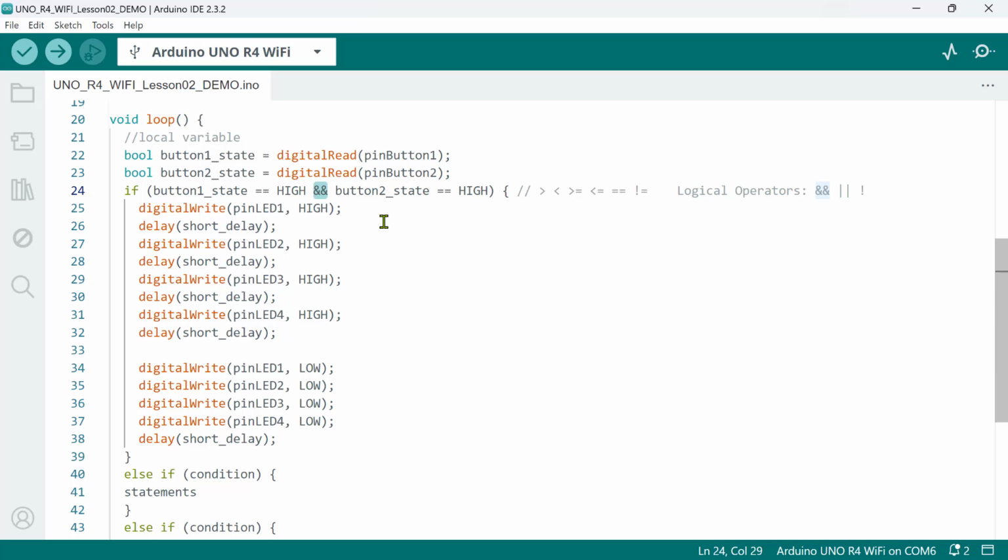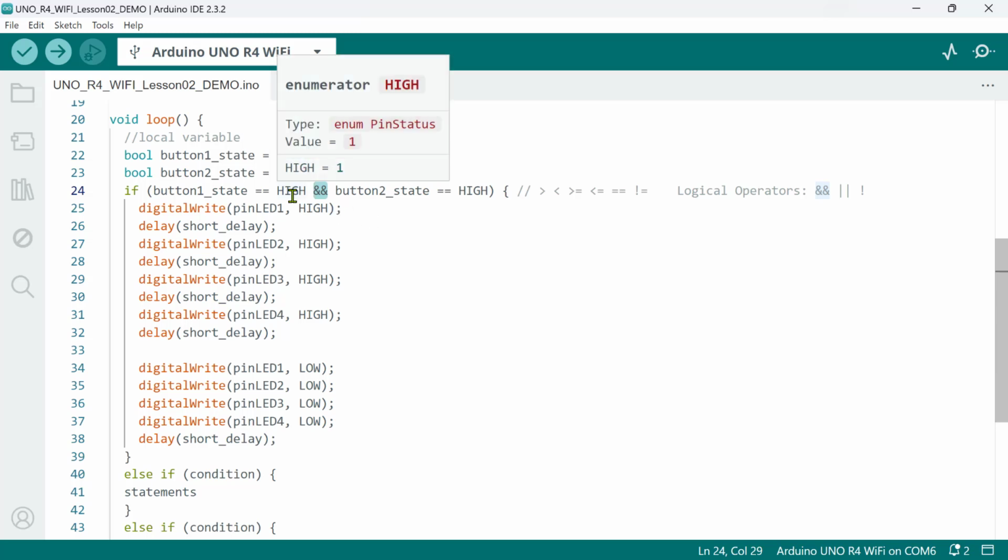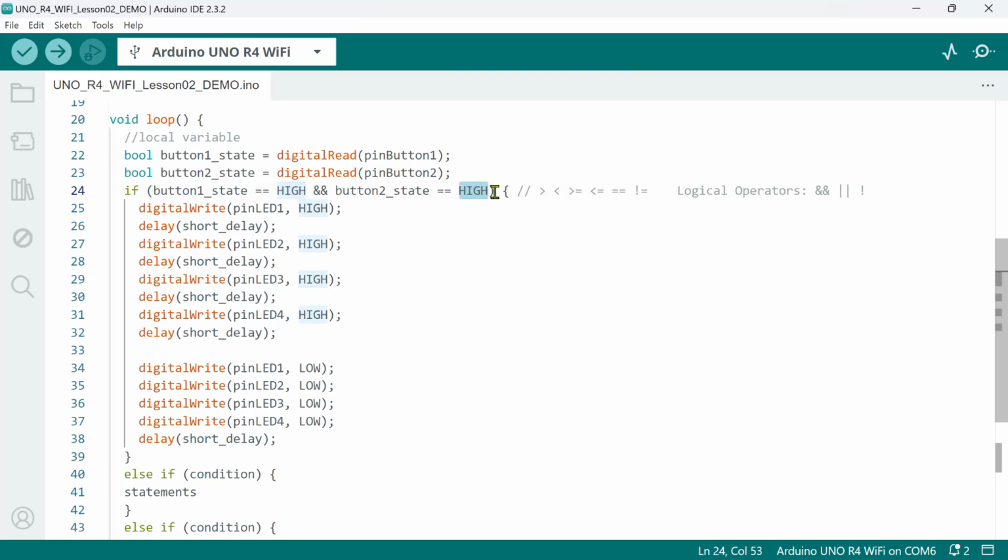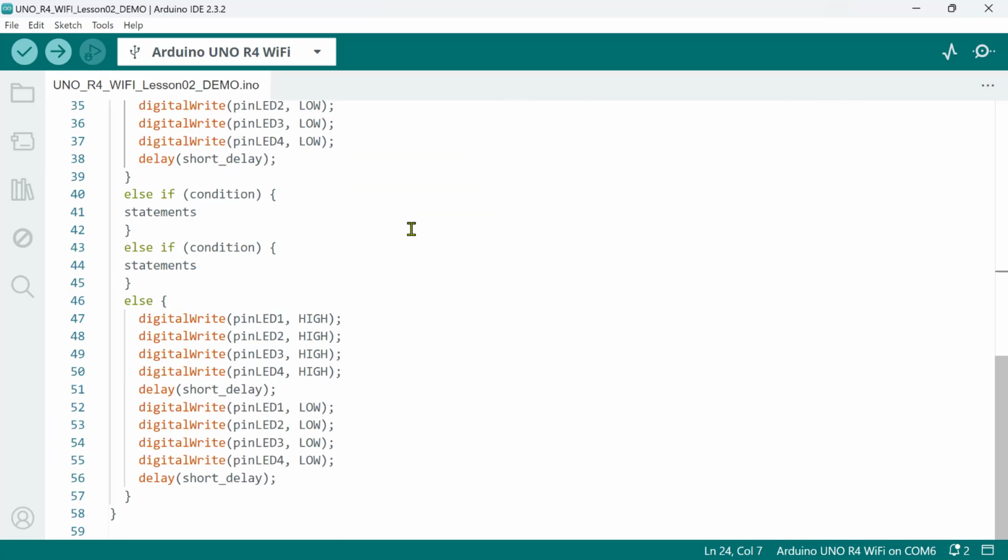That is, both buttons are not pressed. However, if at least one of the 2 conditions is not satisfied, which means if at least one of the 2 buttons is pressed, then the entire condition will be evaluated as false. And then, inside the if block, we can perform the blinking program.